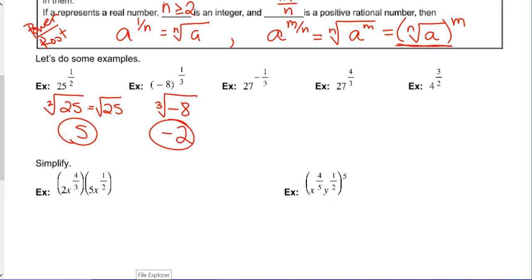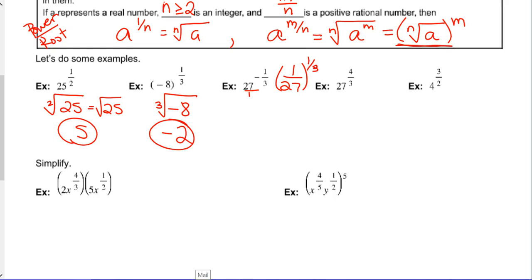Now we have a negative exponent, which is different than the negative base. So again, power over root. But let's worry about that negative exponent first. Let's remind ourselves what happens to negative exponents. They allow themselves to flip to the bottom. So this actually would become 1 over 27 to the 1/3, making it positive.